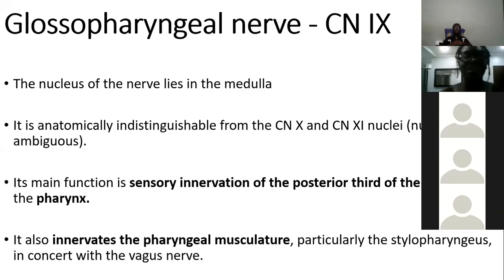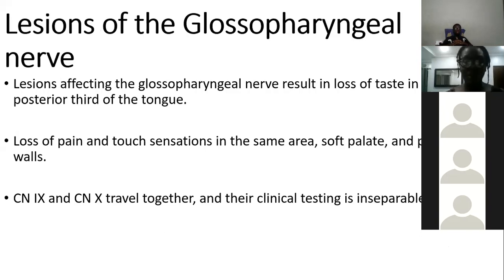So the glossopharyngeal nerve is responsible for supplying sensory innervation to the posterior 1/3 of the tongue and then the pharynx. You remember that I said the facial nerve supplies taste to the anterior 2/3. So the other 1/3 is supplied by the glossopharyngeal nerve. It also supplies the muscles of the pharynx. And so we test it by doing the gag reflex. If you attempt brushing your teeth or bringing a spatula to the very back of the throat, the muscles will contract and then you gag. So that is a test of the function of the glossopharyngeal nerve. Once it's working well, yeah, okay.